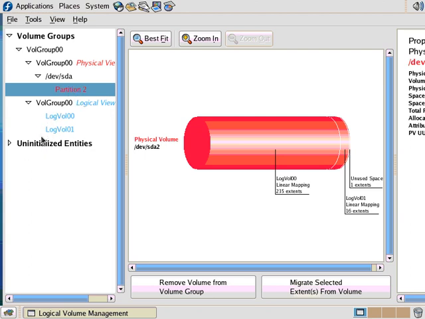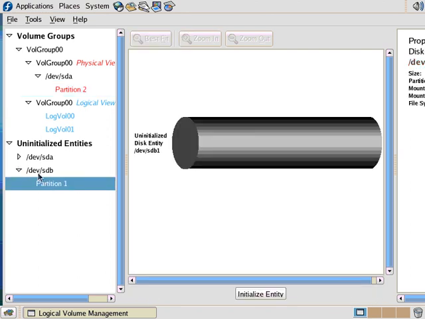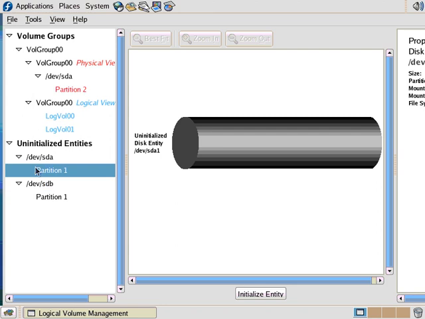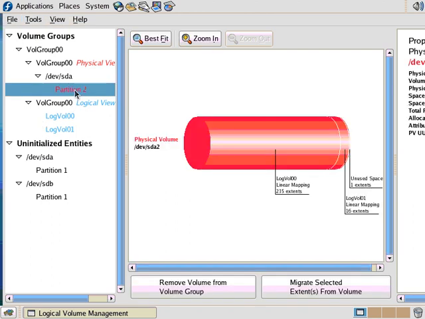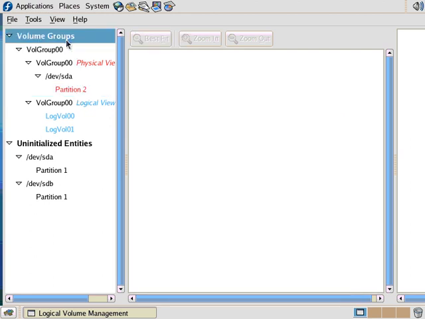Here's our logical volume, logical view down here. Here's our uninitialized entries. So I just wanted to show you that this program is here, that it exists, and it can be used to do a number of disk volume group functions.